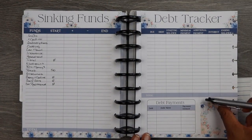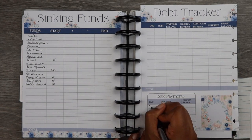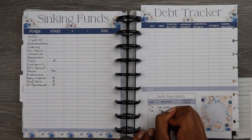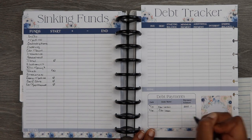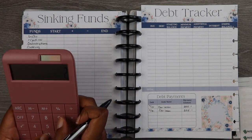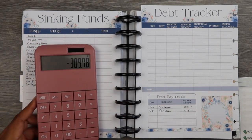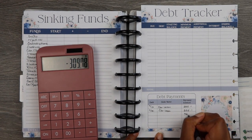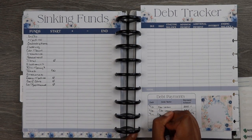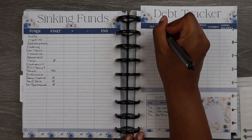On the debt tracker, I'm logging my scheduled payments. The total comes up to $900. The principal-only payment is about $309.78 and my regular car payment is $295.11. I'm not writing in the additional payment right now because anything from YouTube and anything I save from my June cash envelopes will go to the principal, and I don't know those amounts yet — I want to leave that open.